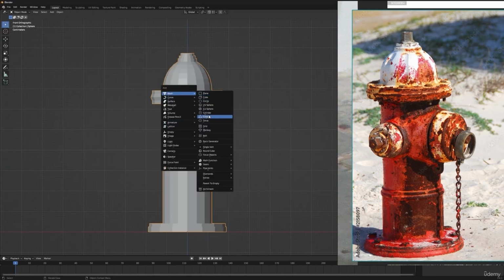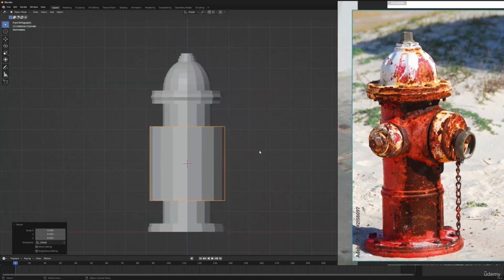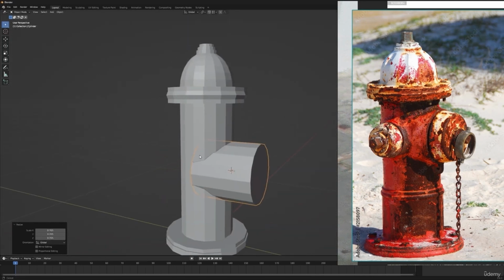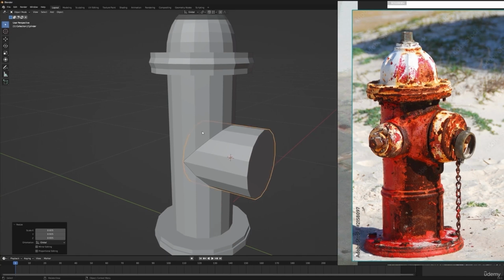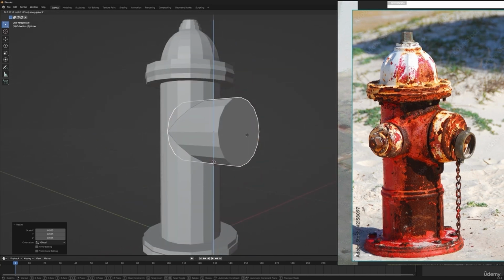And now I'm gonna add a cylinder with 16 vertices. Scale it down, double tap R 90 degrees, scale it. Now we will scale it down till we can see it's merging properly and all these edges are connecting well. So now as you can see, these edges are now connecting well and it will be easier for Boolean operations to work. Now let's eyeball it and place it right here.